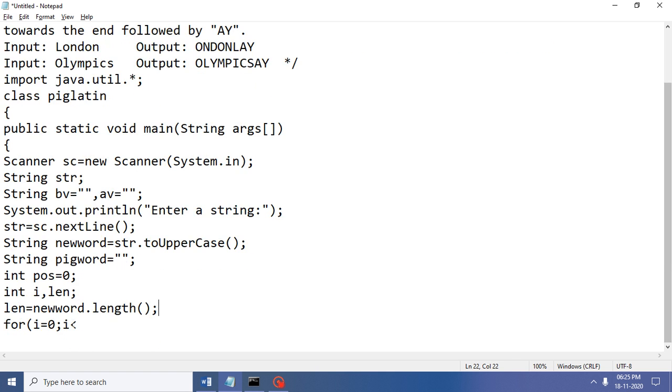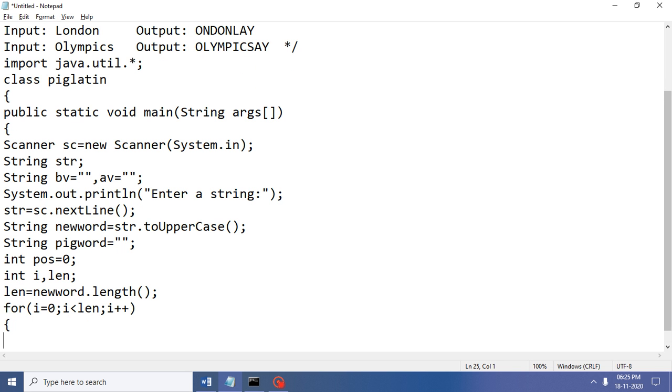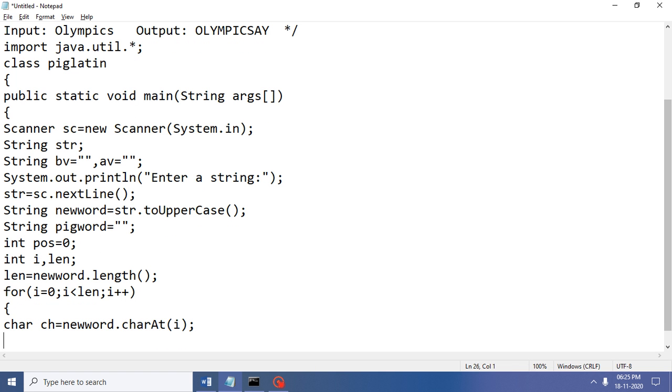Here I am initializing the length of the new word, which is in uppercase, to the variable len. So this for loop will start from 0, it will go till len, i plus plus. After this I am writing char ch equals to newword.charAt(i). That means the first character will be checked.